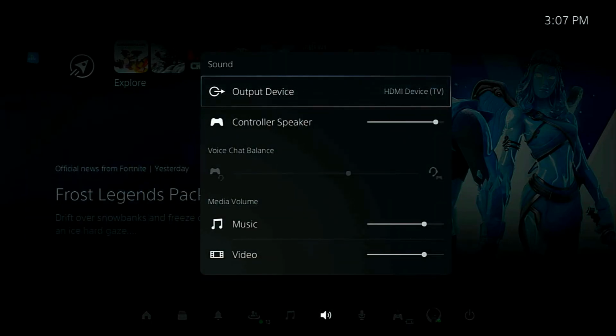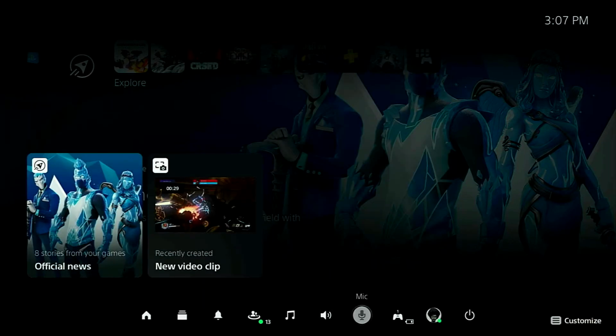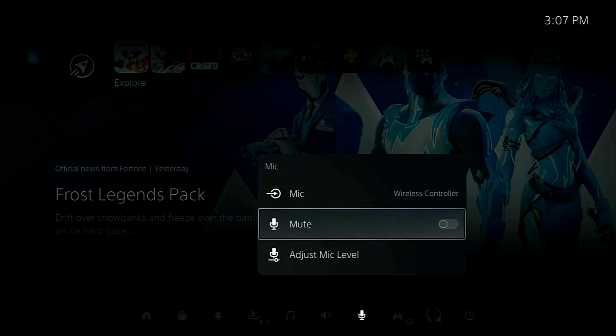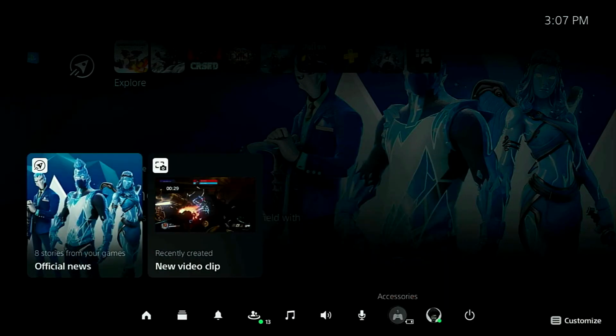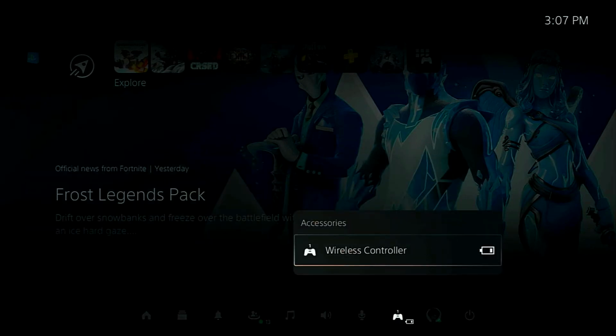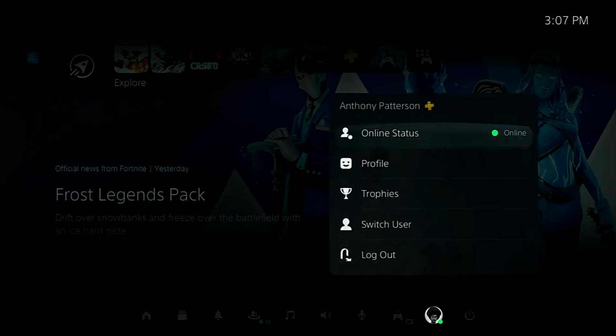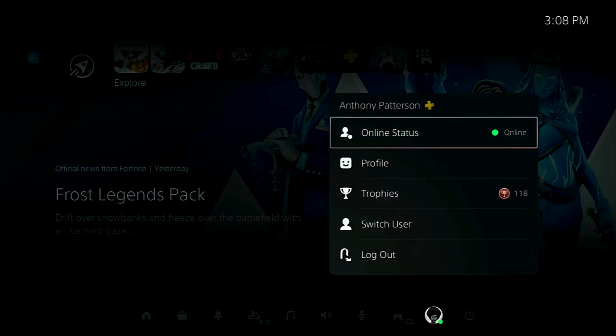Sound will allow you to change your sound settings, whether it's party, mic, or whatever. Your microphone will let you mute your mic and change your volume. The accessories section will monitor your controller battery as well as any other devices that are connected, so if you have your PlayStation headset, it'll also work there.